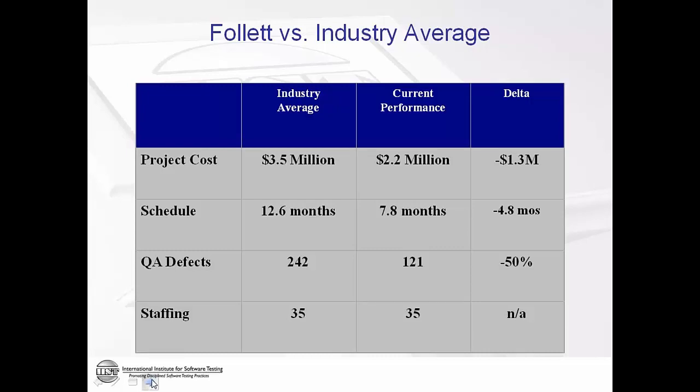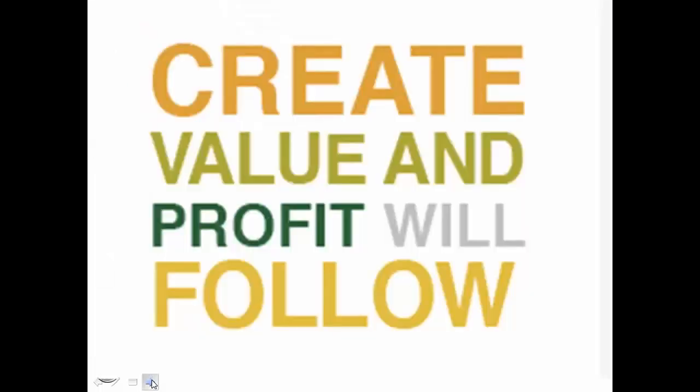When we compared that to how not to do it, where you ramp up with a large staff, we see the opposite. We see when you ramp up with a large staff, as I explained before, you wind up having 3, 4, 5 times the defects in the code, and then you miss your date. So now what they're also doing is they're creating value and profit will flow. That's how they got to be a $3.6 billion company.